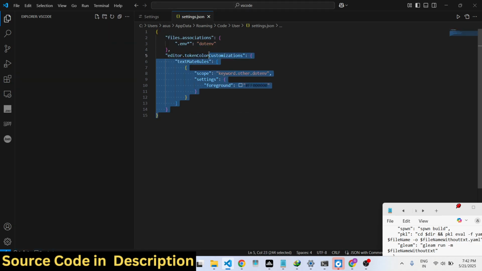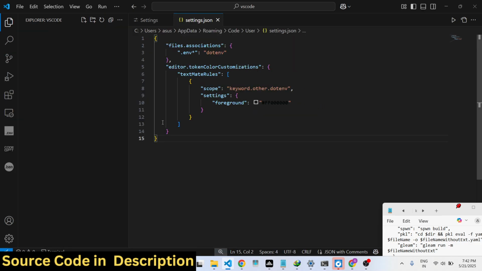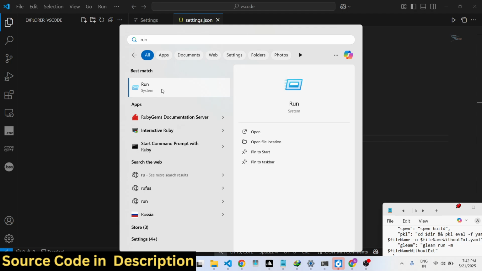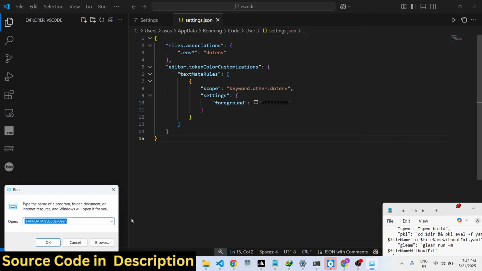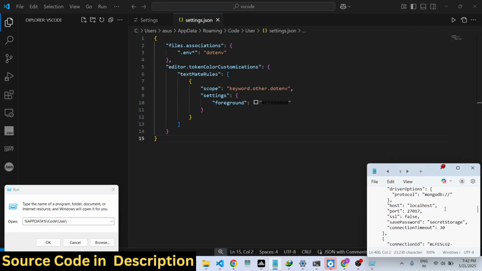Now there is a second way as well, if this doesn't work. Open the Run menu from Start, and just type this code that I will show you. It is appearing on the screen.